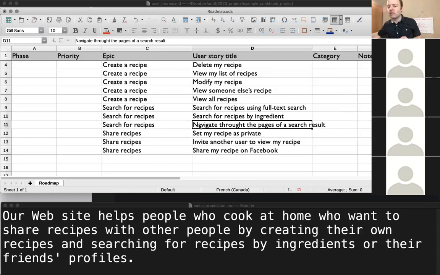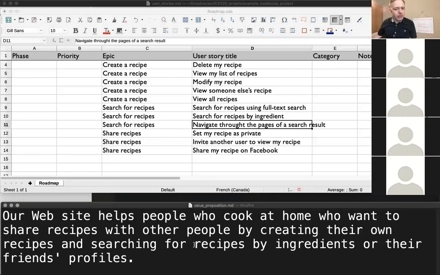So I guess this would need to be separated, like there would be a story for going to the next page, going to the previous page, but I'm not going to do this here. You will do that in the next step that I will cover in a few minutes, creating a text file for the details of the user stories. And let's finish the roadmap first.